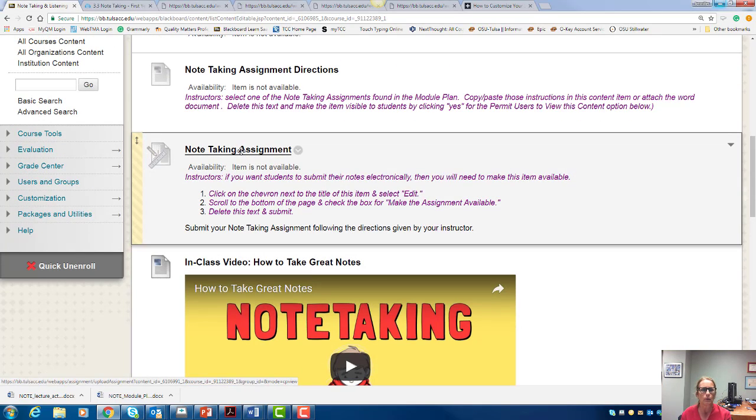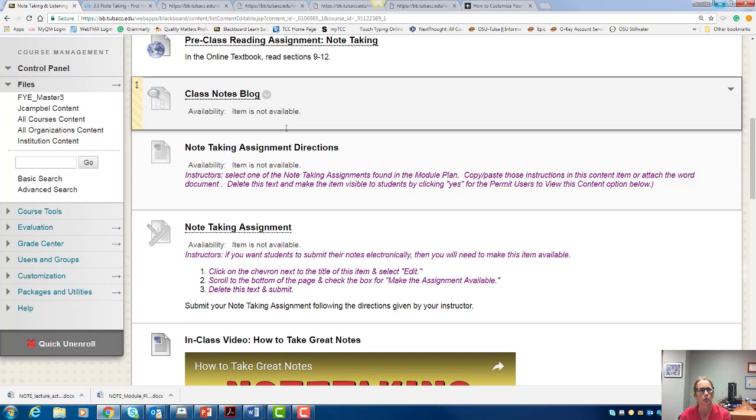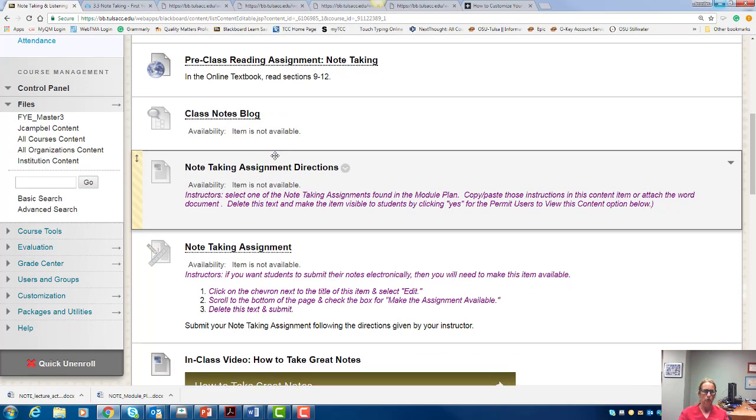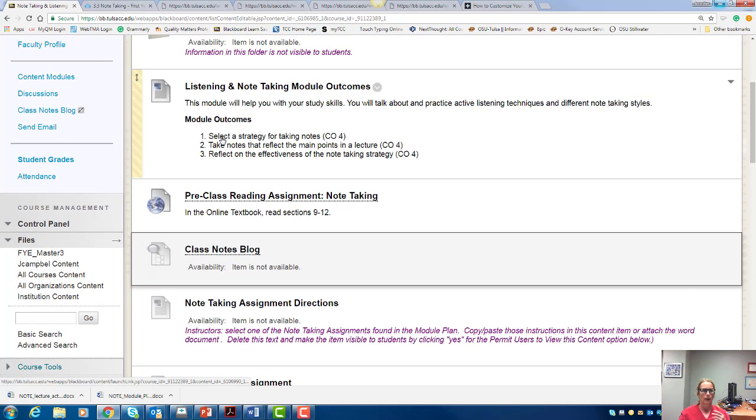So again, if you want them to submit their notes electronically, then you make this item available. You have to choose which directions you want for your note-taking assignment, so you have to decide that. If you choose to do the blog activity, then you have to make the blog available.